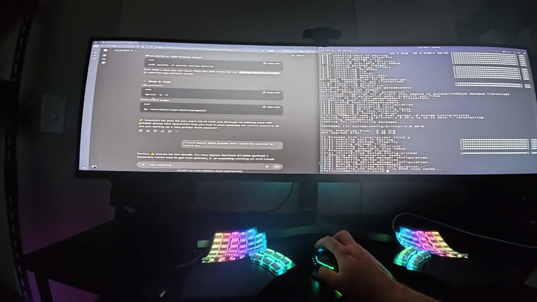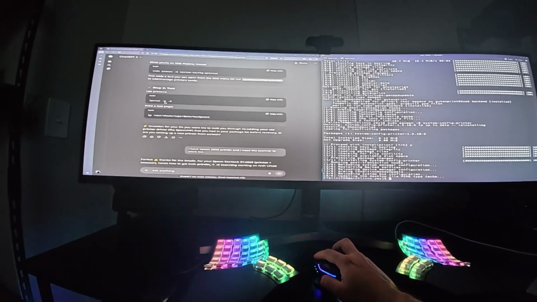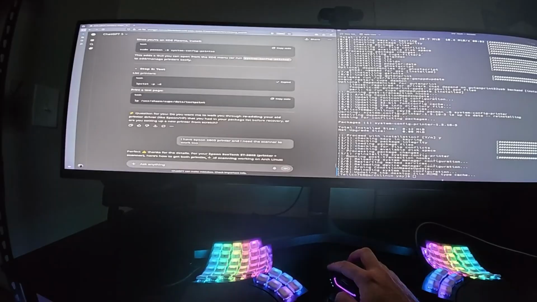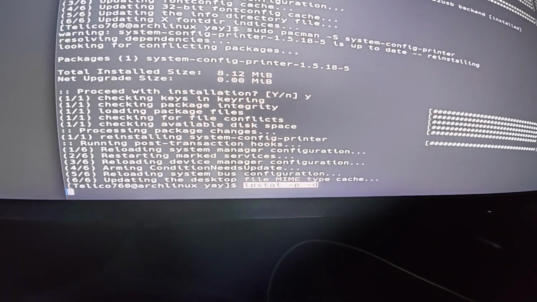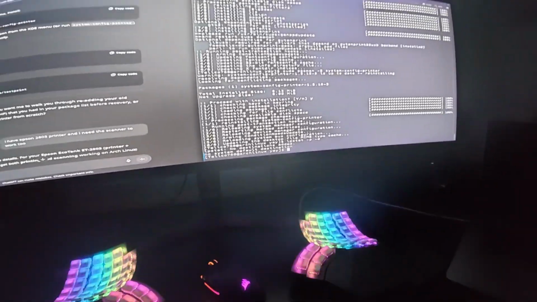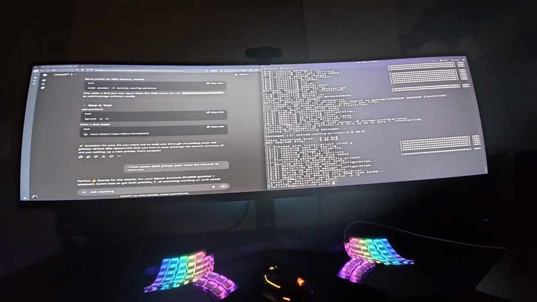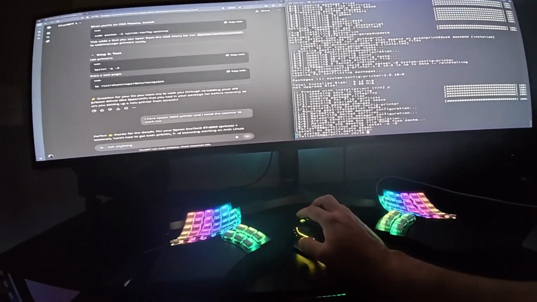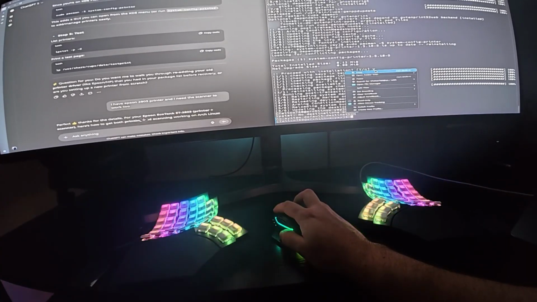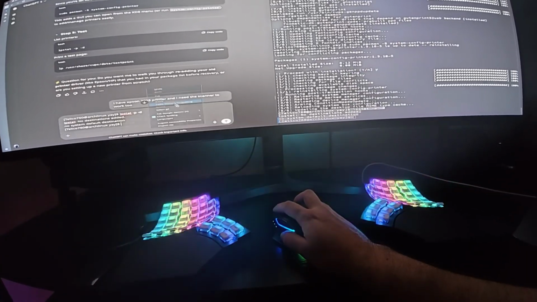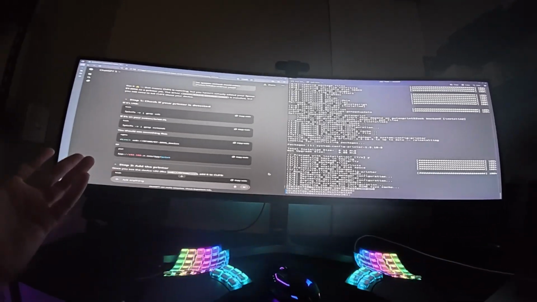Step 5, it says test, list printers. So lpstat -p -d. Copy that into it. lpstat -p -d. All right, it says lpstat: no destinations added, no system default destination. All right, print a test page. So I'm gonna tell it this. Paste. Now that I gave it information, it knows that I'm on step 4 or whatever.